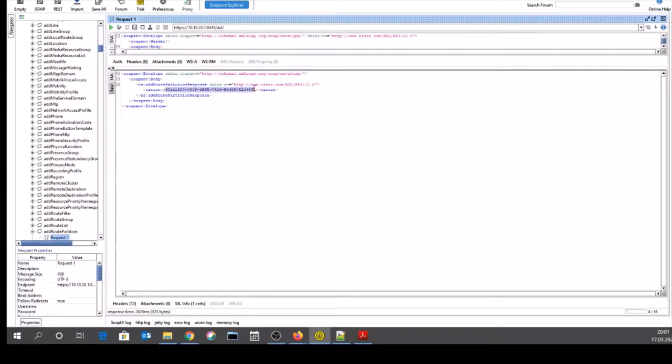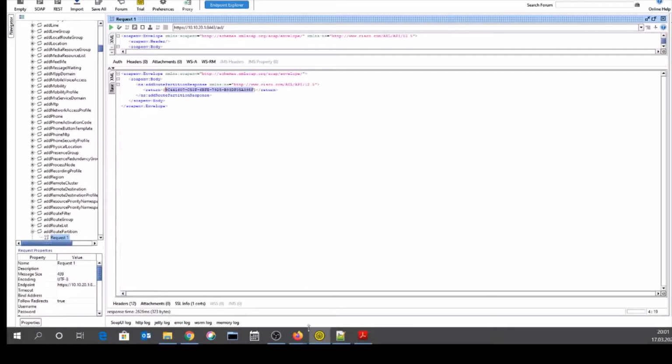And it says here, when you see there is some alphanumeric characters here, this means that there is an object, and this is an object ID inside the Cisco Unified Communications Manager database that has been created. So if there is some error message, then you will know, okay, it failed, it couldn't create.